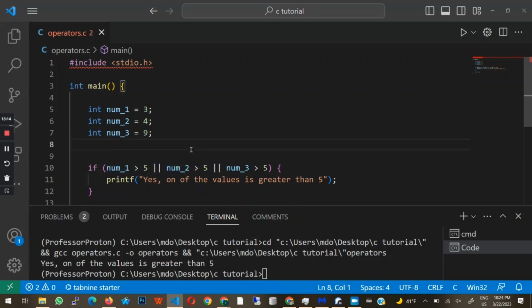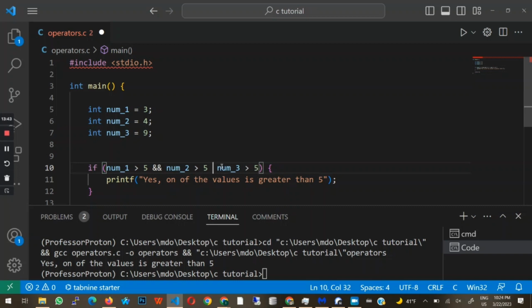The next operator we're going to talk about is the AND operator. Now we talked about this in the last video, but we're just going to shed more light on it in this video. For the AND operator, it's just like the OR operator, but it requires every single condition inside the parentheses to be true. So the way we create the AND operator is we use the double AND symbol.